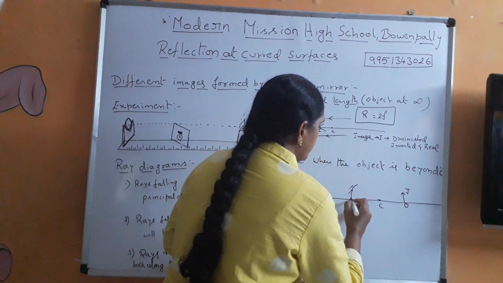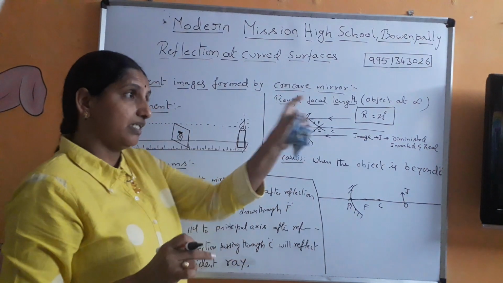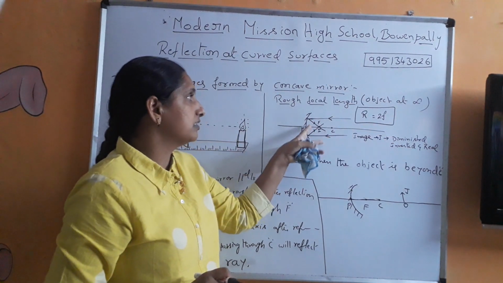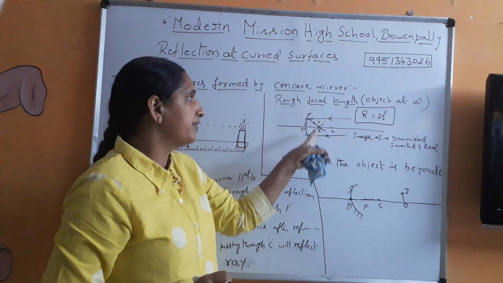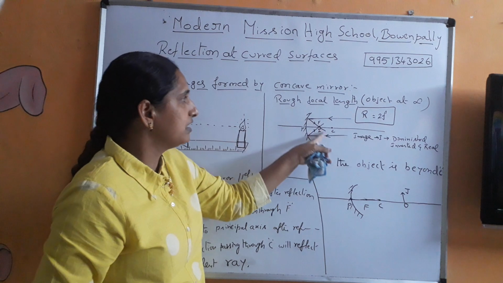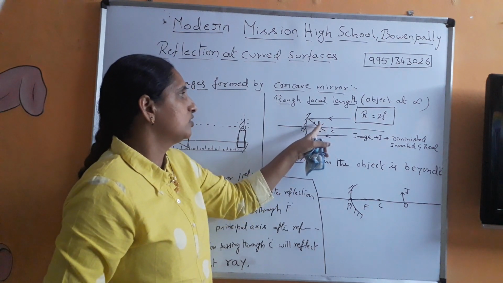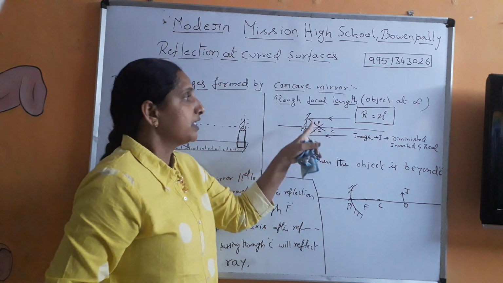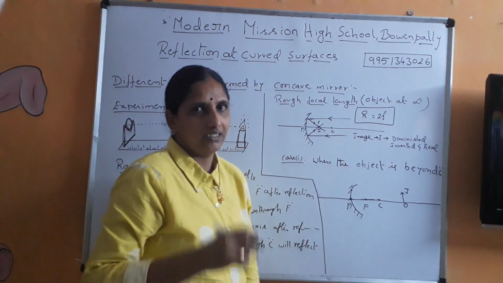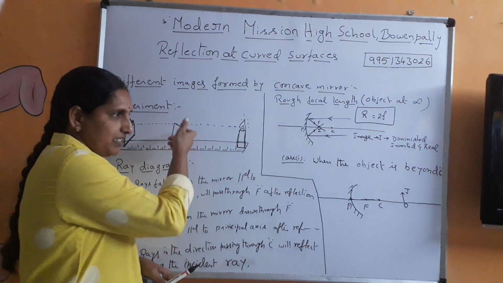So what is the first case that we have taken? Already one is done. Rough focal length means just taking the object at infinite distance and then casting the image at a particular point. Obeying the rules here, a ray which is parallel to the axis should pass through the focus after reflection. So I have taken two rays here, they converge at this point, therefore the image is formed here. The kind of image is diminished, inverted and real. Inverted, you can see in the diagram here, upside down.